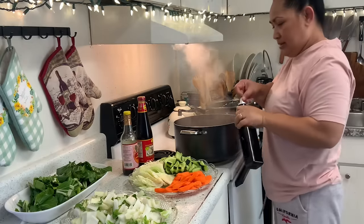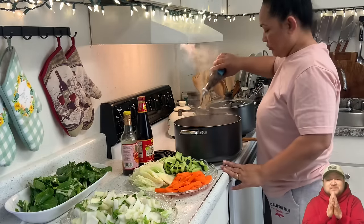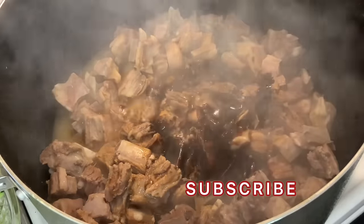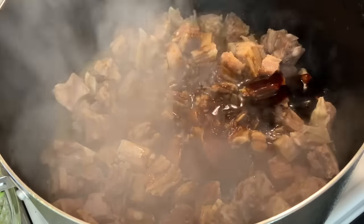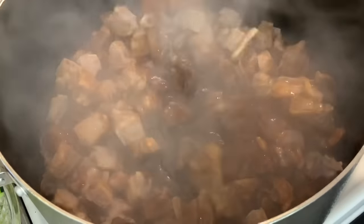Going to add in Kikkoman soy sauce, about 1/4 cup. Dark soy sauce, 2 tablespoons. And the oyster sauce, about 3 tablespoons. Let's stir.